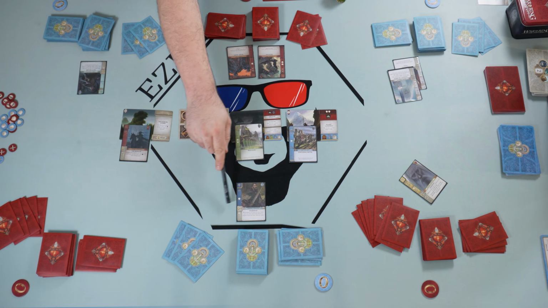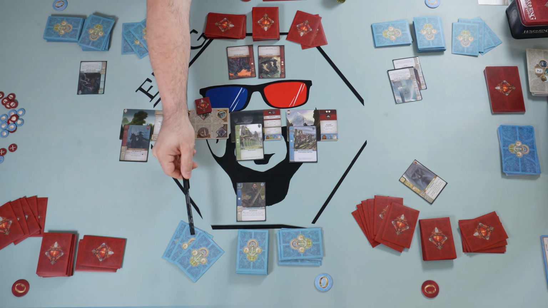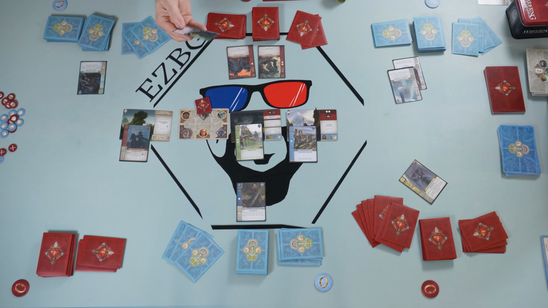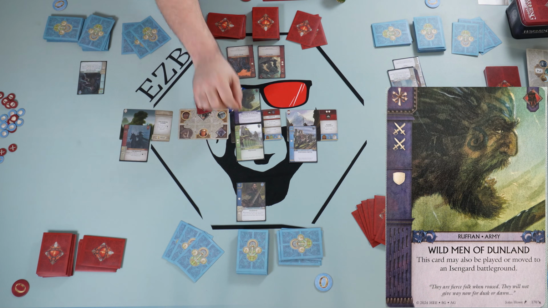Now, when you're moving a card from your reserve to a battleground or to a path, obviously you don't need to cycle a card from your hand. With that, moving to the last player of the Shadow, and they're going to play a card that is called Wildmen of Dunland right over here to this skirmish card.